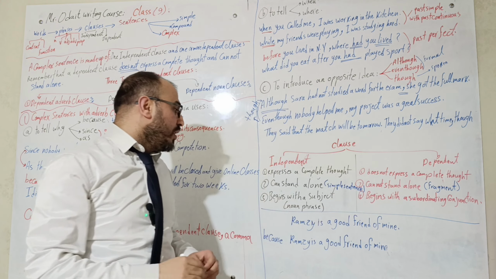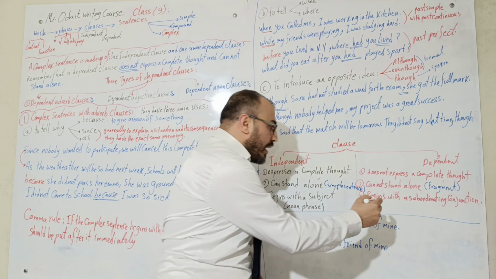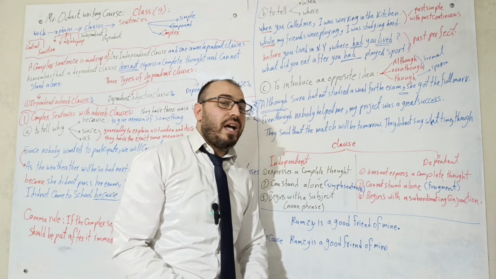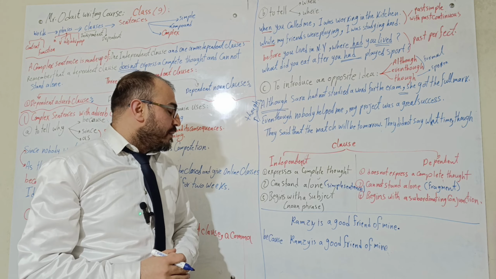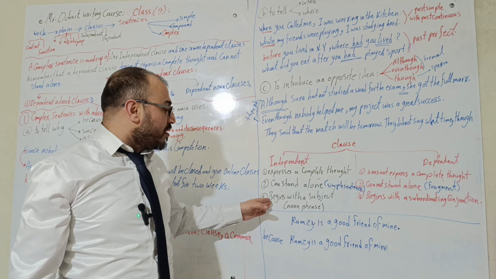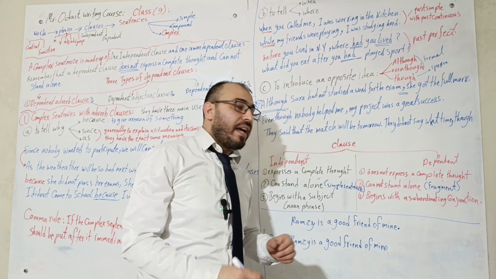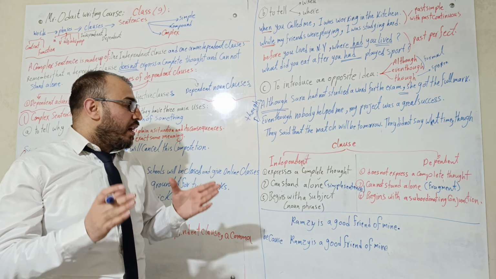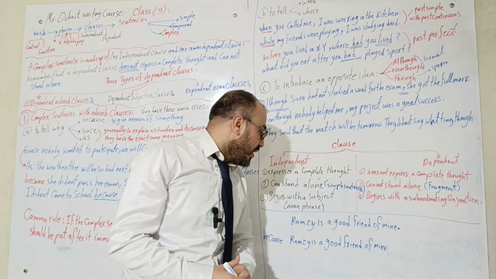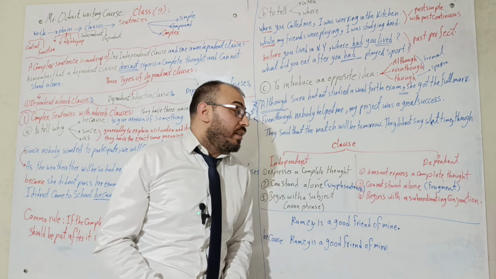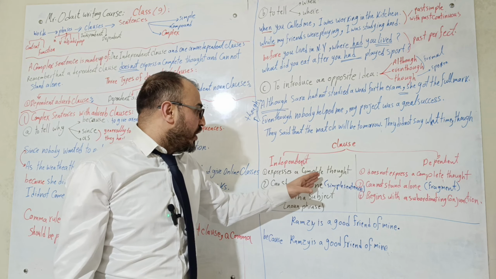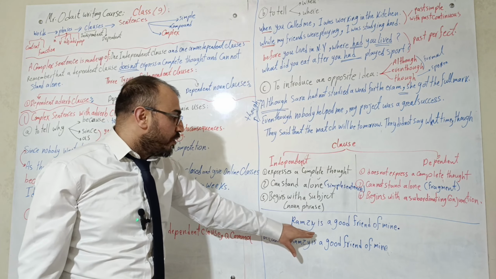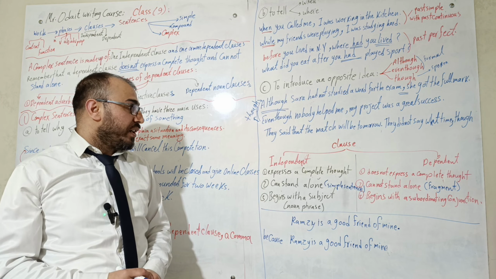which means if I use an independent clause and I add a period or a full stop at the end of it, I have a complete simple sentence, and it also begins with a subject, which is a noun phrase. Generally, my friends, an independent clause can be a full simple sentence like what you see here: Ramzi is a good friend of mine. This expresses a complete thought and can stand alone as a simple sentence if I add a period to it, and also it begins with a subject, which is a noun phrase.